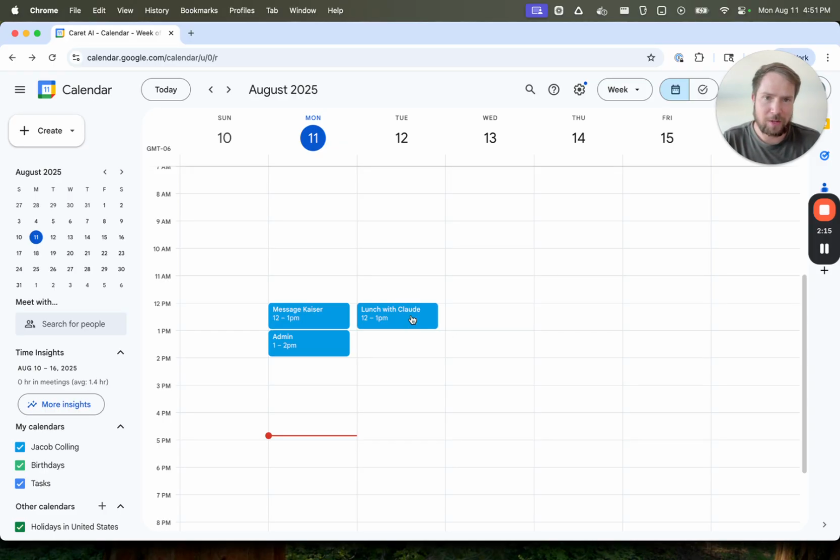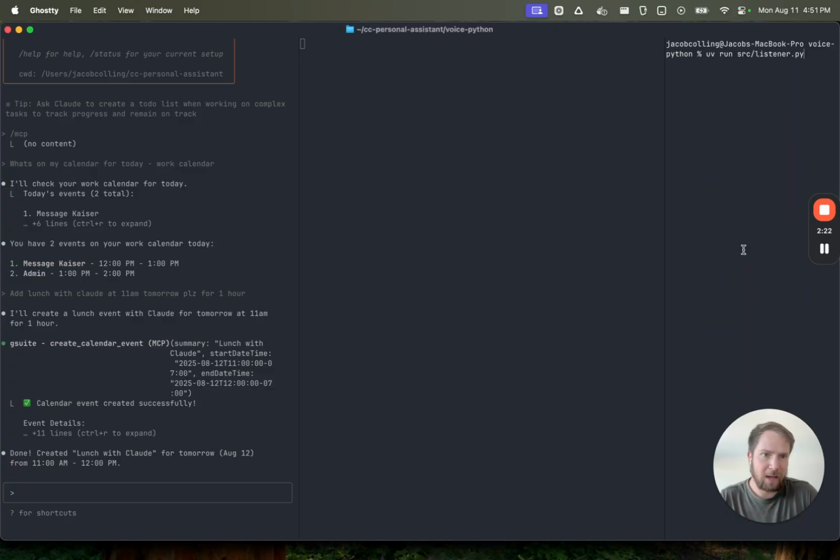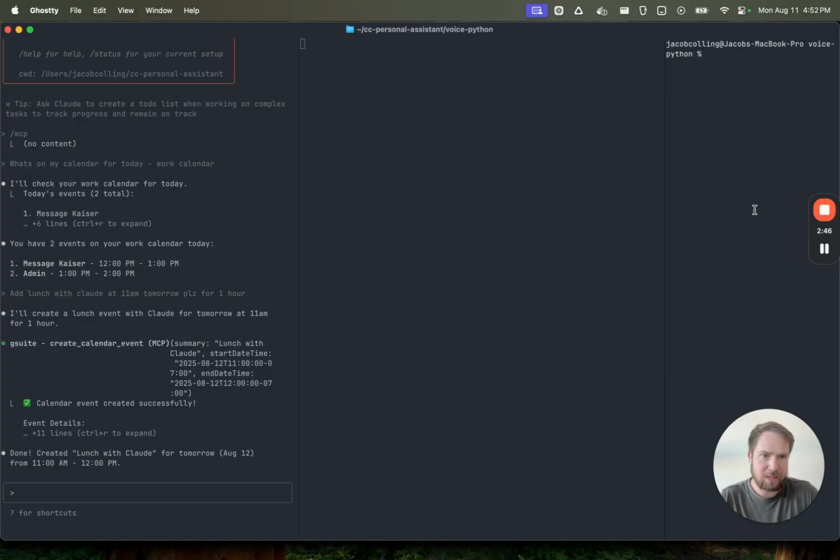The next level up, though, is to get Claude to talk to me and also be able to talk to Claude. For that, I've wired up a Python service using Open Wake Word because I haven't been able to crack training a new wake word yet. We're going to have to use Jarvis. So eventually, I'm going to try and replace this with Claude. But the architecture here is the wake word service will trigger execution of the Claude Code SDK. So that'll actually take us out of Claude Code, the terminal, and just be operating in the background. So we'll demo that real quick.